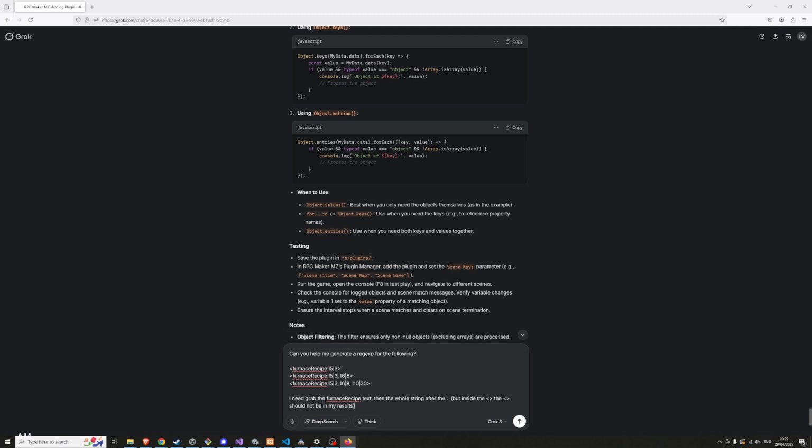Hold on. The metadata will be the last string actually. What am I talking about? So the metadata will be just this part, I believe.